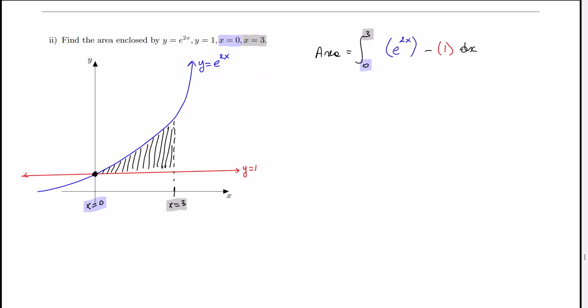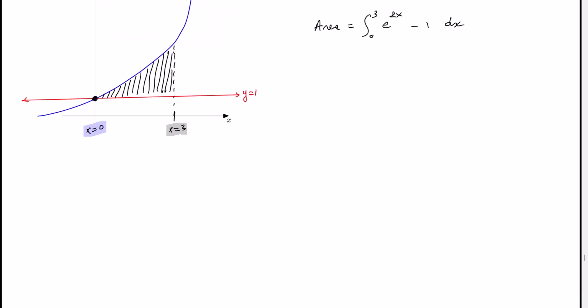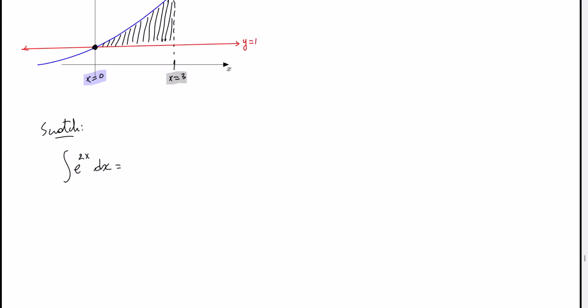So it remains to just integrate this problem. So let me get rid of all the colors before we start integrating. So this is the integral from 0 to 3, e to the 2x minus 1 dx. Turns out that for this integral, e to the power of 2x, I need to use a u-sub. So let me go to my scratch work. So here's my scratch paper. I'll just integrate e to the 2x on the side real quick to see the answer for it. We don't have a formula for that, but we know that we need to make a u-sub.